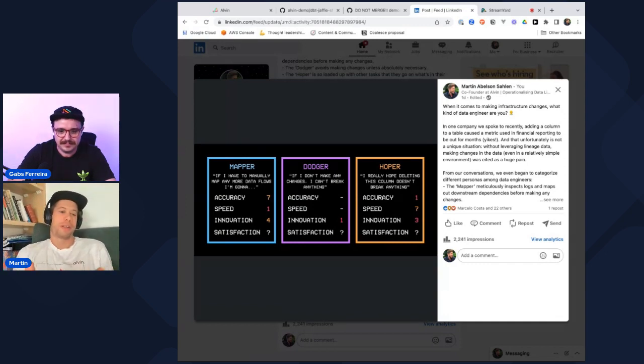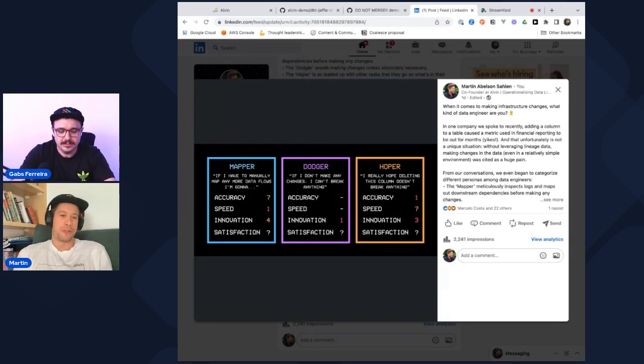But you have the mapper, and what we found there is that there are data engineers who might maintain spreadsheets and lists, with very specific checkpoints they go through to ensure they're not going to make any breaking changes. Now, obviously the speed is going to be slow, but they're going to get things right. But data engineers usually aren't hired to work slowly. They're hired to realize business value, to do what they love, and add value to the company.